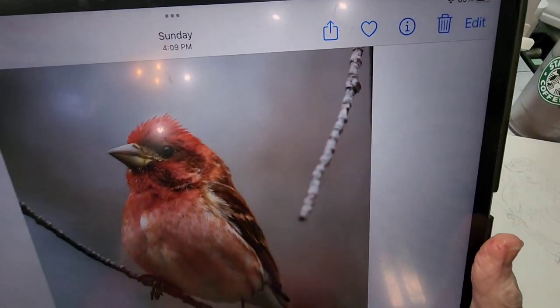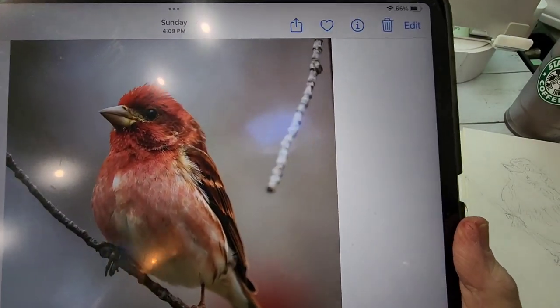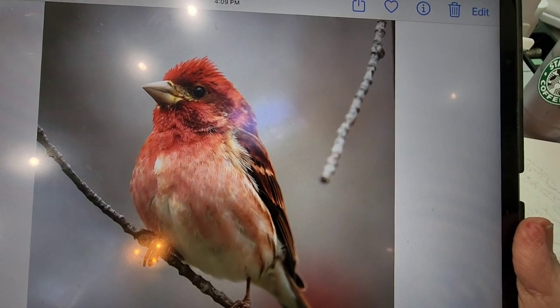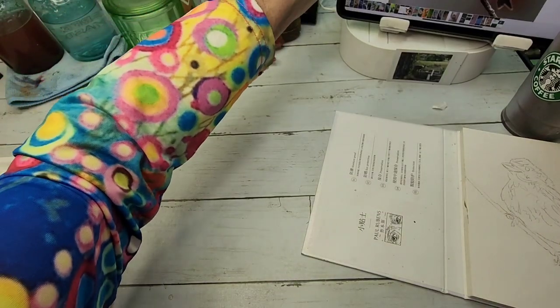Here's a quick look at the picture that I am using for reference. I found it on Pixabay, and I will post the photo or a link to it on the Facebook group as well.